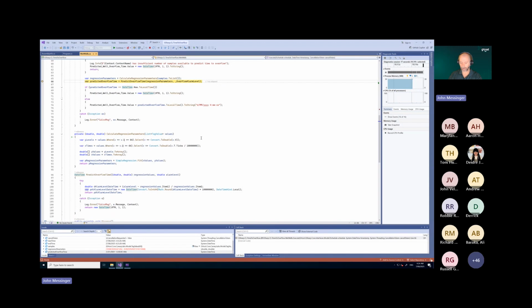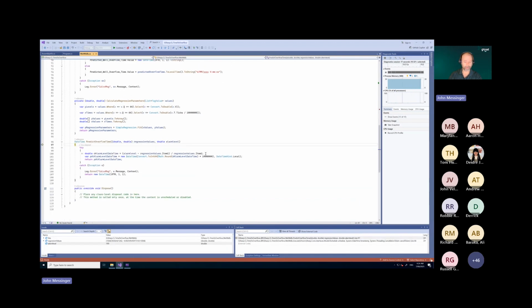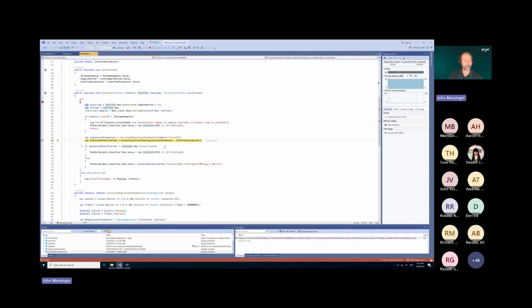And then at this point, we're going to calculate or predict our overflow time. And again, what we're doing is taking that data, we're going to run it through a calculation. The timestamps have been converted into a numeric format that allows us to then arrive at a predicted overflow time. And here you'll see that I have a result being yesterday. So what that means is that the well is not going to overflow at some point in the future.